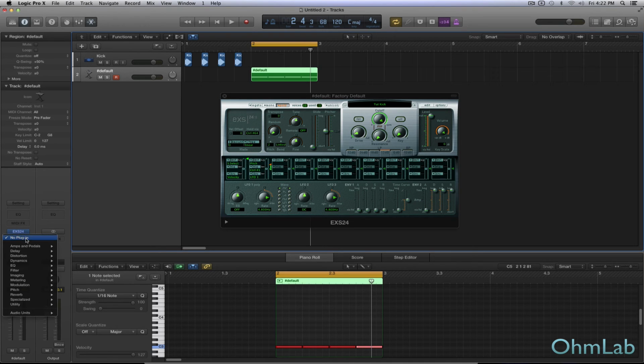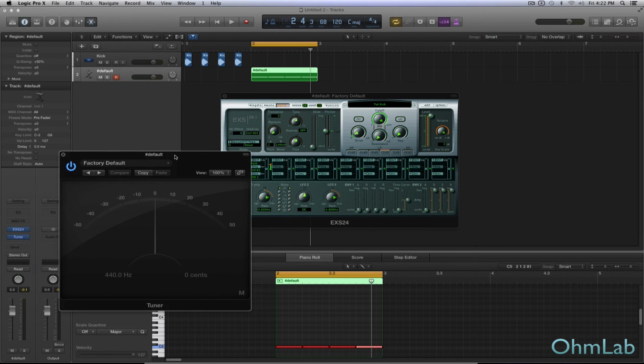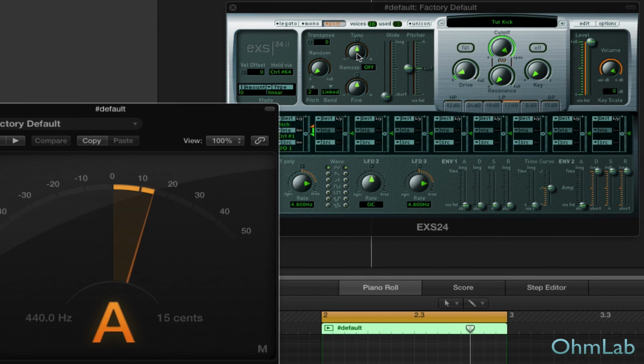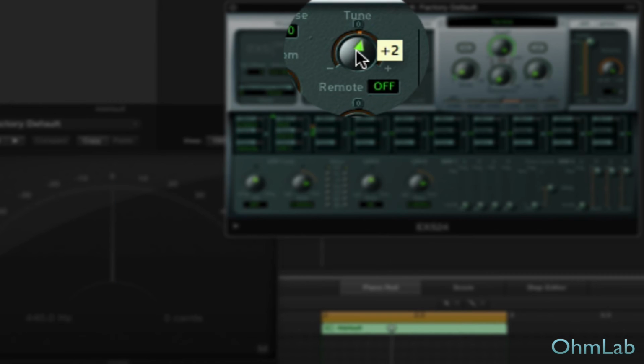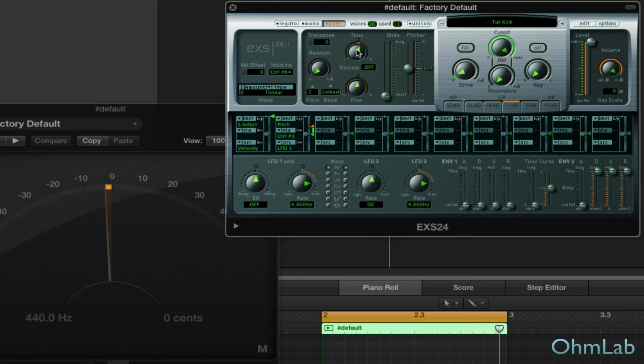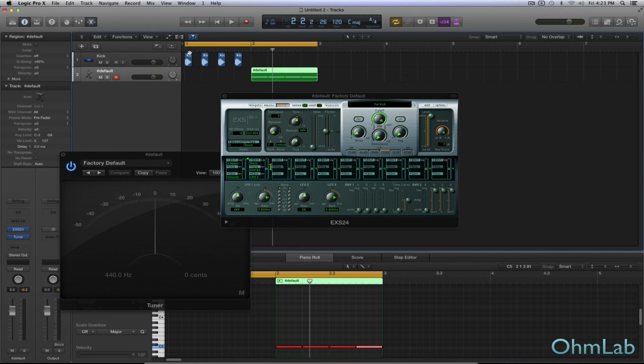So let's go ahead and we'll toss a tuner onto this one. There it is. And we'll just listen as we play back here. Okay, so this obviously needs to go up because A comes before C. And that's it. That's it. You just take this tune knob up 3 cents and it's tuned. Now you have a kick drum tuned to the key of C. Okay, so now let's listen to the A-B comparison of what it sounded like before when the original kick sample is playing, which is tuned to about A, and this one is tuned to C.